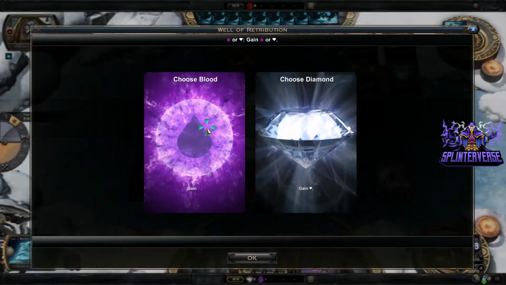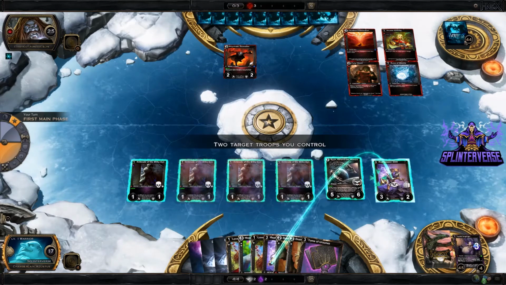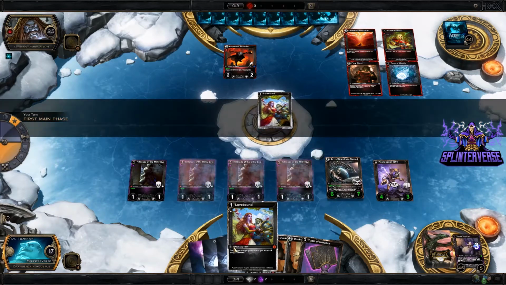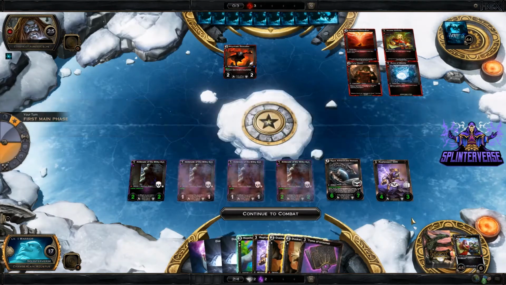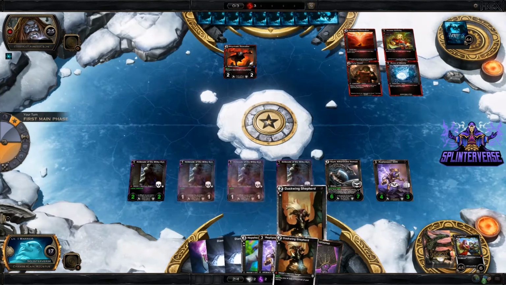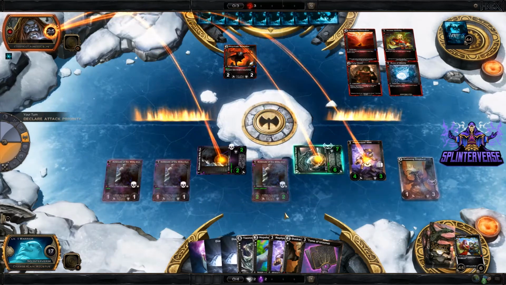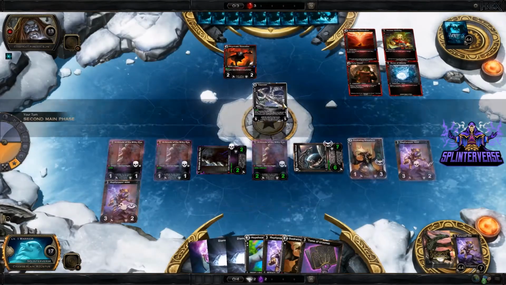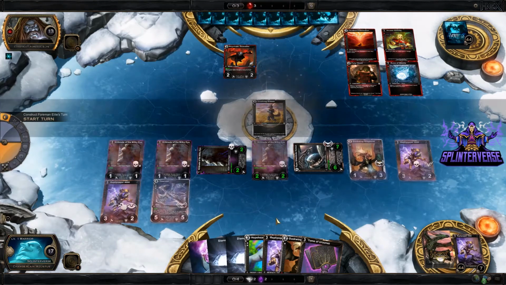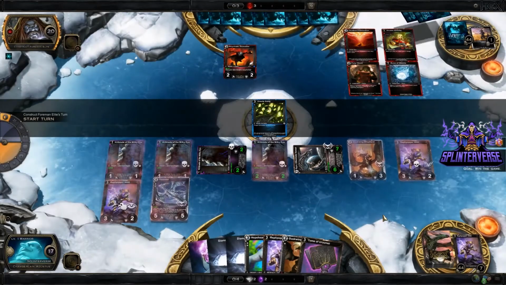Just drawing mad cards. Play Tiaanost for free. That's amazing. Thank you, Syyn. Gaining health over there and drawing 2 cards. Lucky bastard.